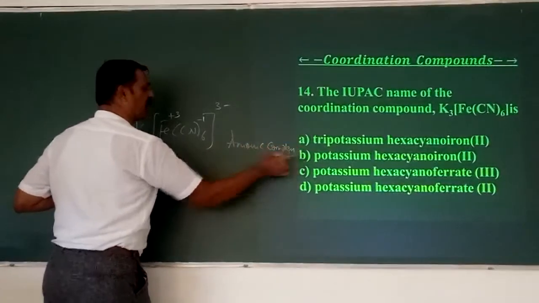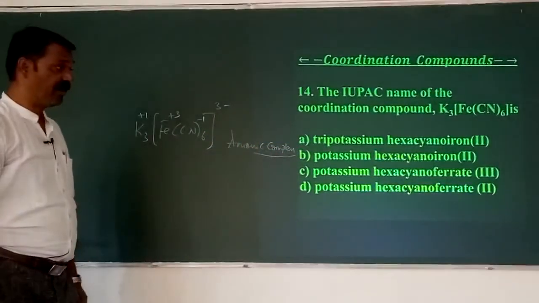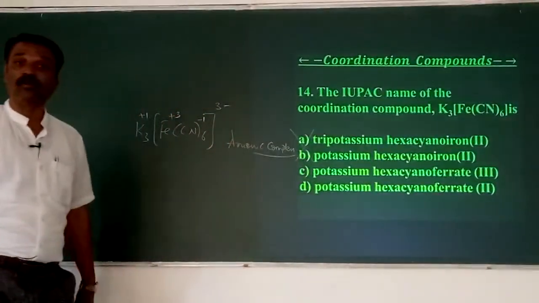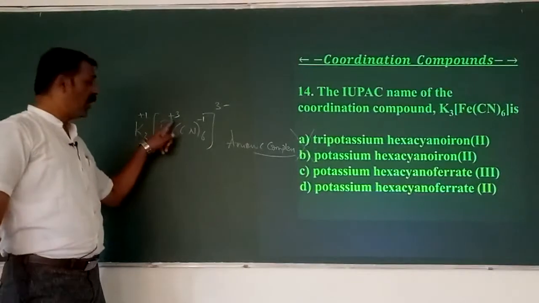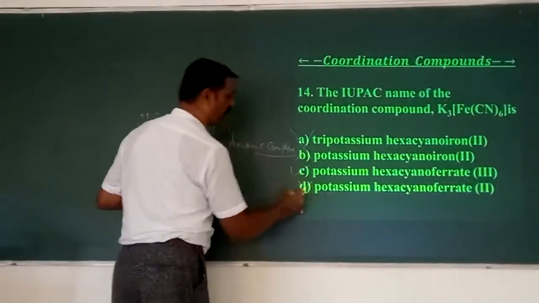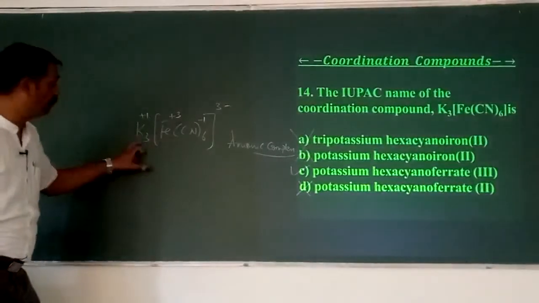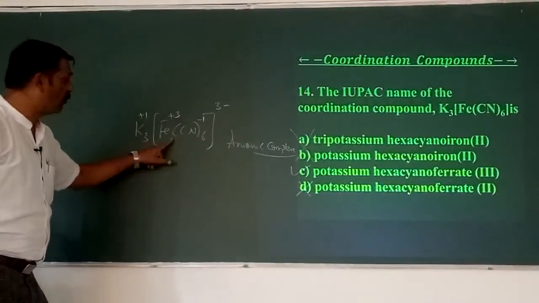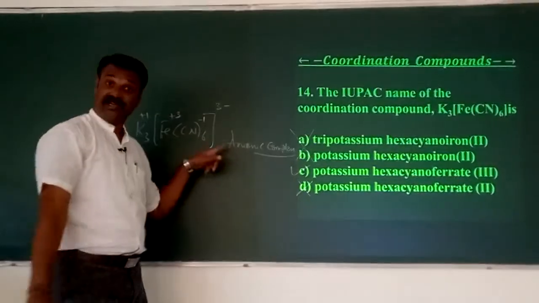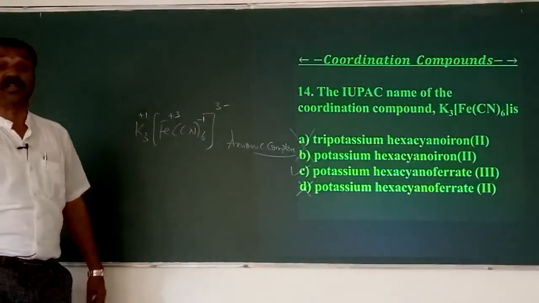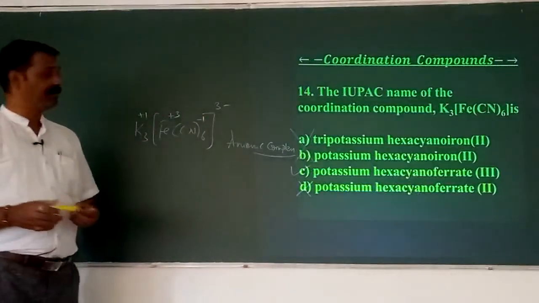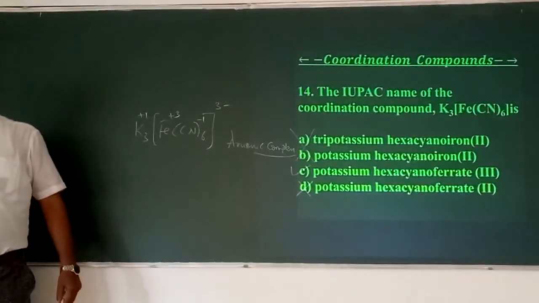Anionic complex means the metal name has to end with metallate. I am eliminating the options accordingly. I am having two options here, whether of iron or ferrate, here ferrate, with oxidation state of 3. Hence, according to that, it is going to be C, but not again this one. It is called potassium hexacyanoferrate(III). If it is a cationic complex, it is just iron. As it is an anionic complex, we have to mention that in the form of metallate, and that metallate is going to be ferrate. Therefore, it is 14D. Let's move on to the 15th here.